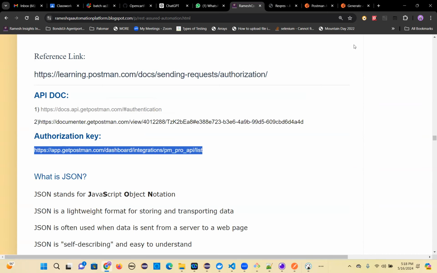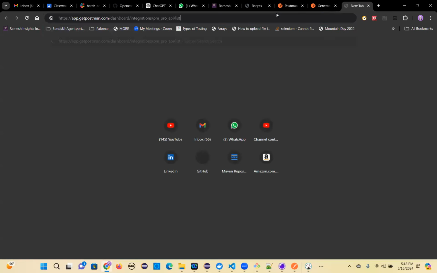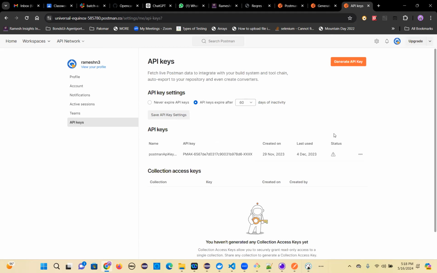Just open this in another tab. But login is mandatory, so you have to log in. See, we got it. So directly, API keys you can see here: settings, me, API keys.